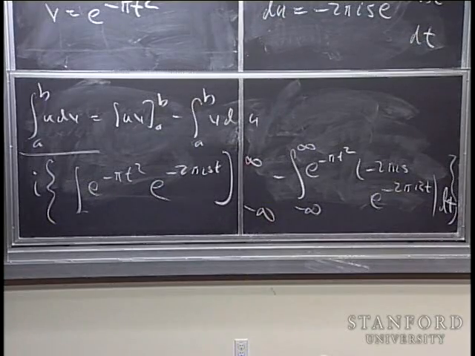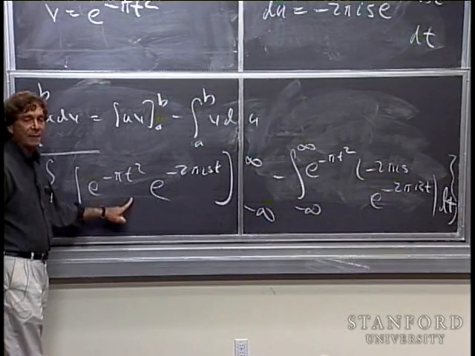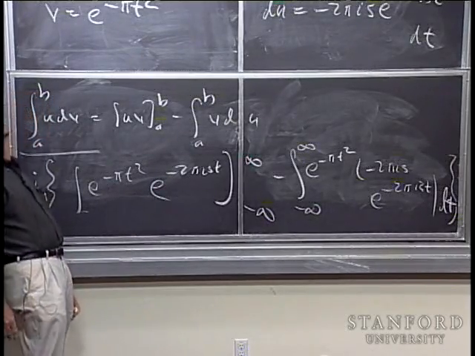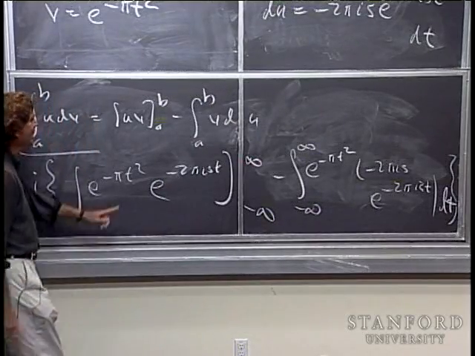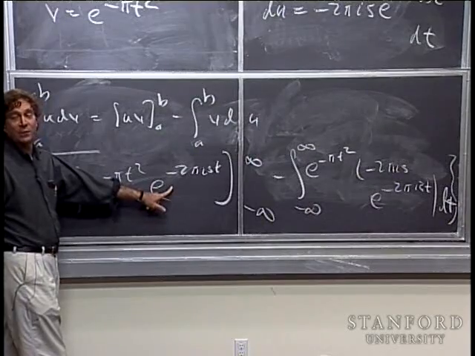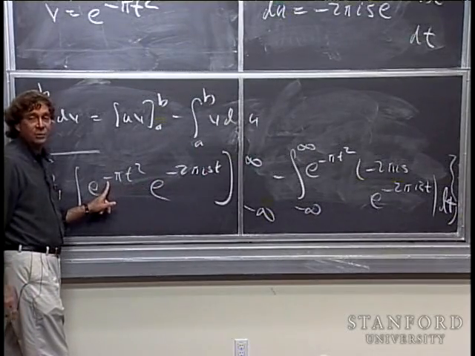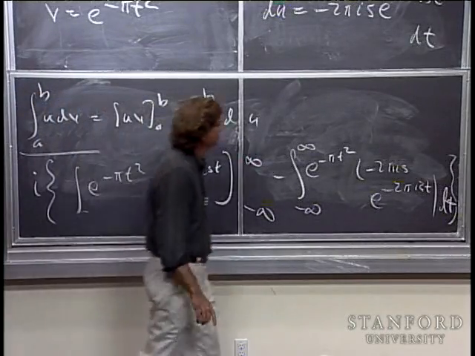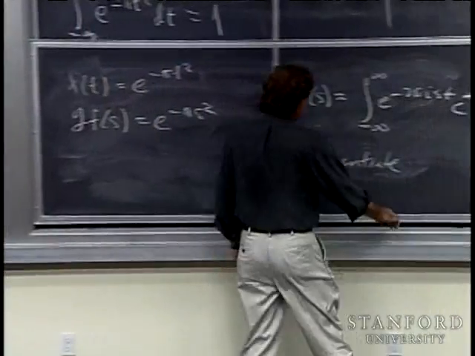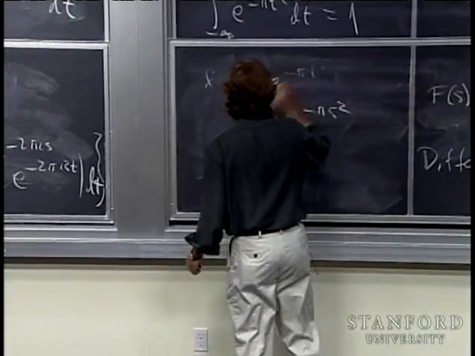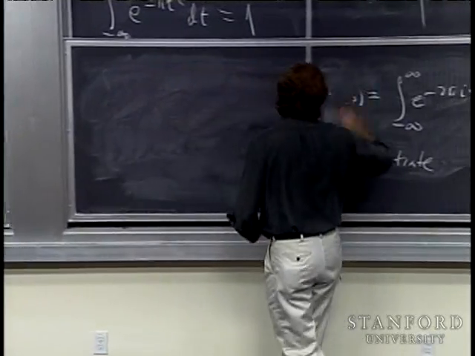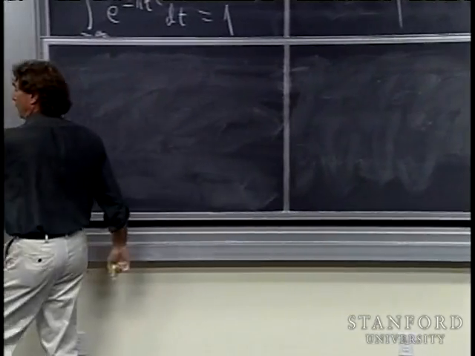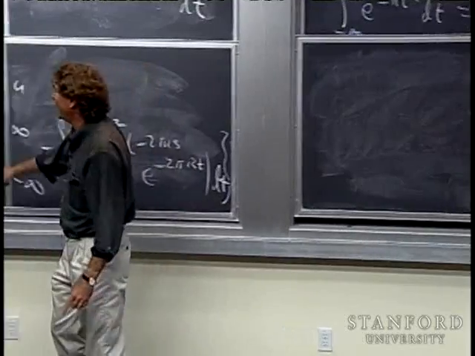Cool? Way cool. Now what about these boundary terms here? What about the terms u times v between minus infinity and infinity? What happens to that? Gone! Because this thing has absolute value 1, and e to the minus pi t squared is going to 0 at both plus and minus infinity. So this is killing this off. It is gone! What remains?